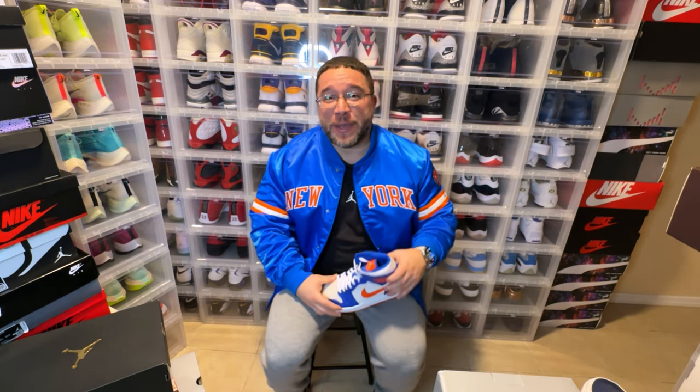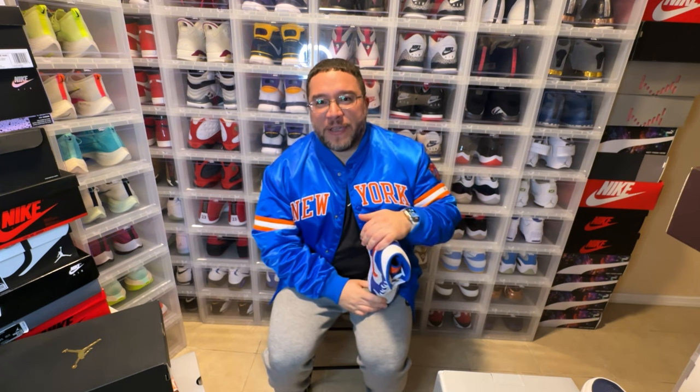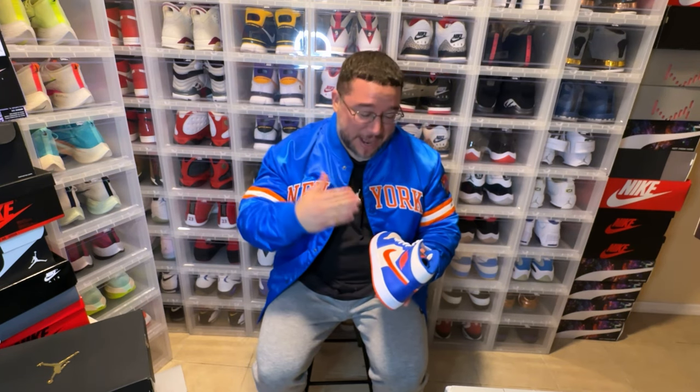This is dope man — representing New York, so that's always awesome. Of course I'm from Brooklyn, New York, and the Knicks are my team. I've been a depressed Knick fan for about 20 years. Last time I was actually fairly happy was around the 2012-13 year when we had Jason Kidd and Carmelo and we got bumped out in the second round. Then before that we had to go back as far as 99 to where I was actually happy as a Knick fan. These can also pass for the Mets Jordan 1, so I have a couple of teams I can rock with this. These are actually called the Wheaties but it's a Knicks colorway — it's always going to be the Knicks in the blue and orange, just the most popular team in this colorway.